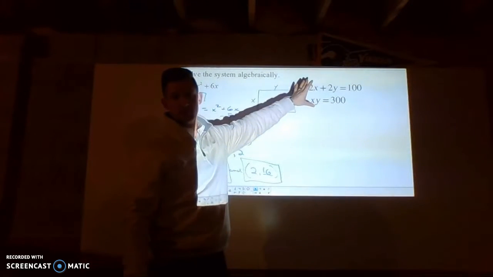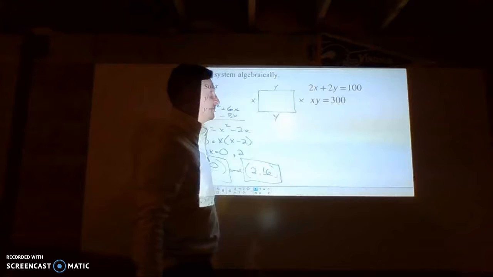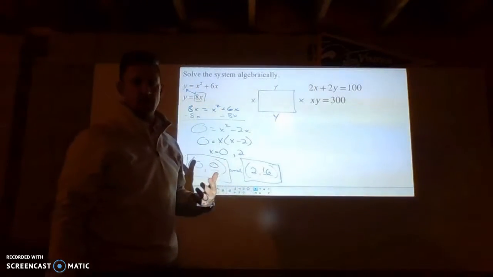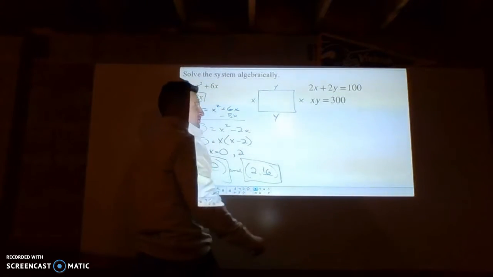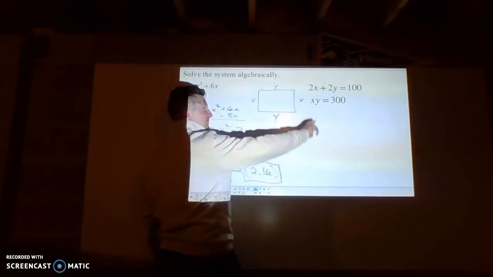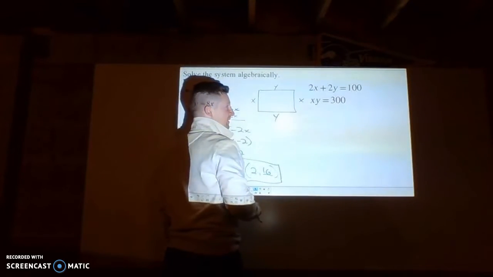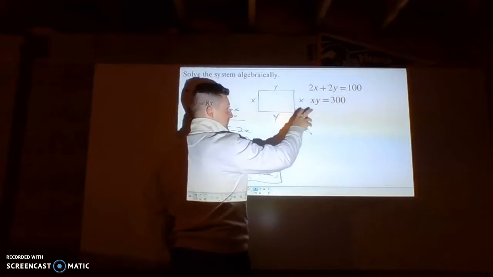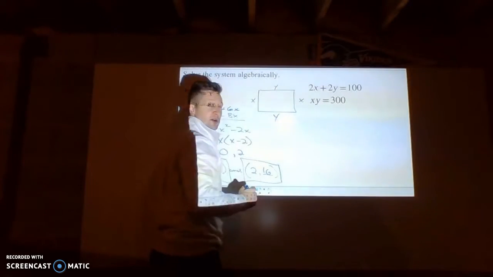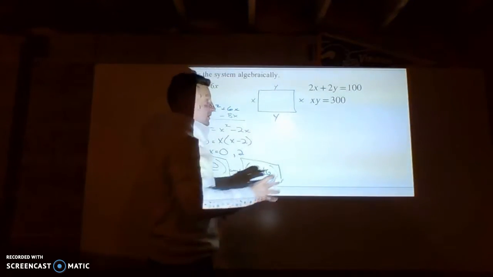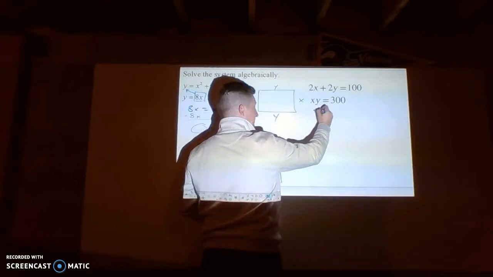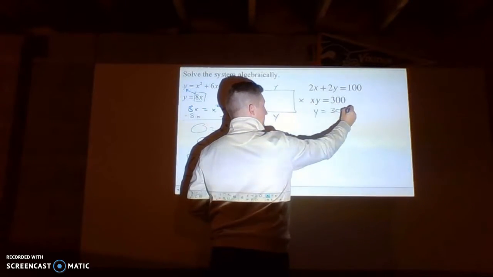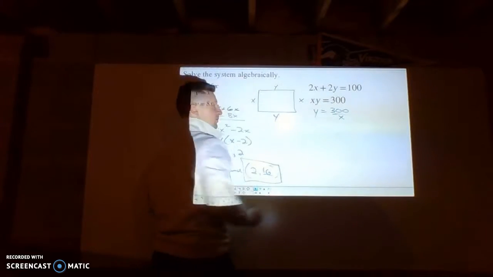Now, substitution would be the way to solve something like this as well. And maybe graphing, there are other things that you might try, but I would probably go with substitution first. You've got some options as far as which variable you want to get by itself. Your textbook does it a certain way. I might recommend doing this. I'm going to show a rational equation trick. I'm going to get y by itself in the second equation and say that y is equal to 300 divided by x. So I just divided both sides by x.